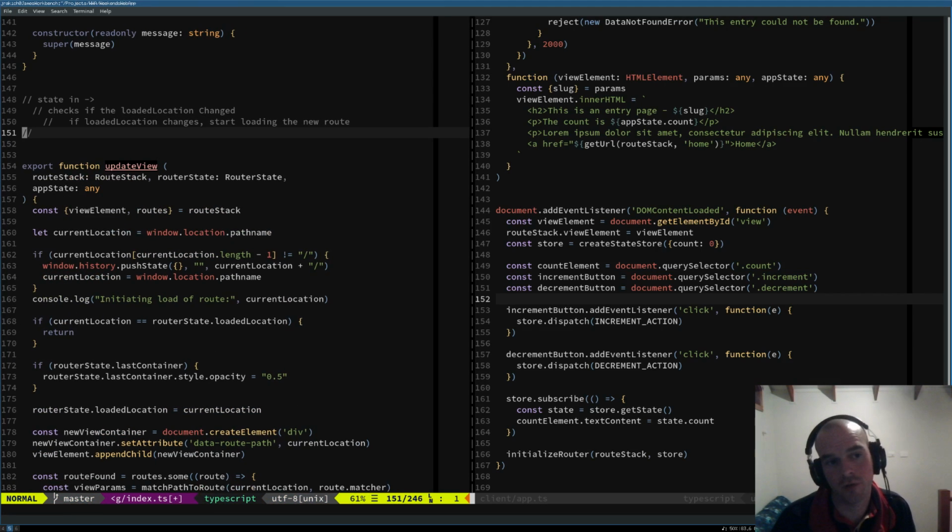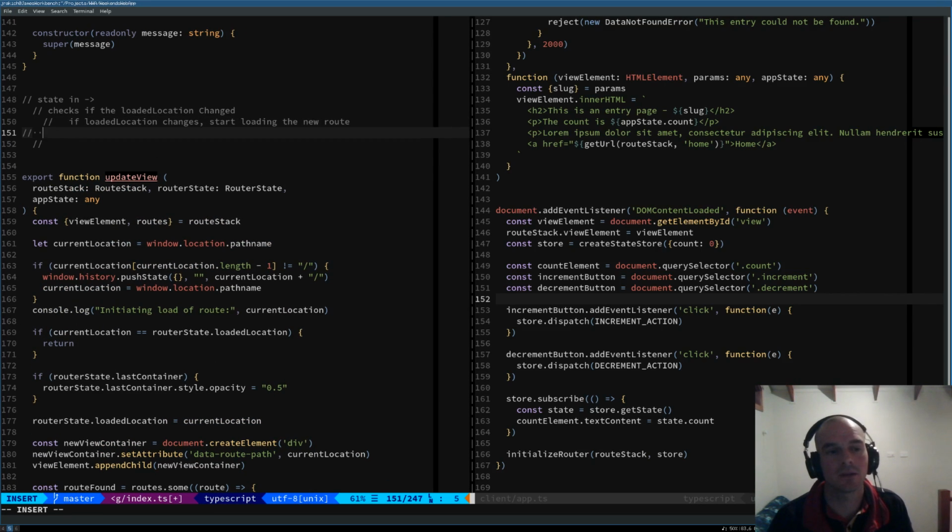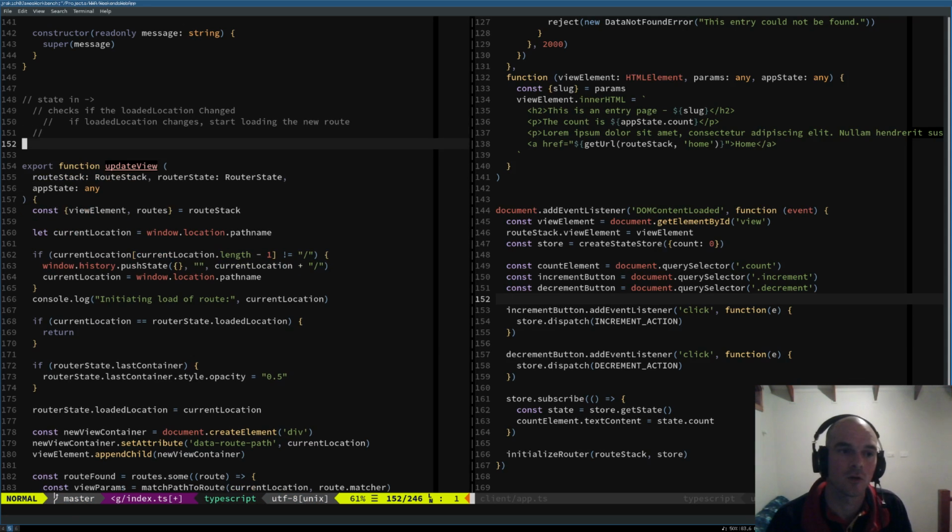What should it also do? In the meantime, there are other things it can do. So for all visible routes, if we kept a collection of all the different locations that are currently visible, let me see.